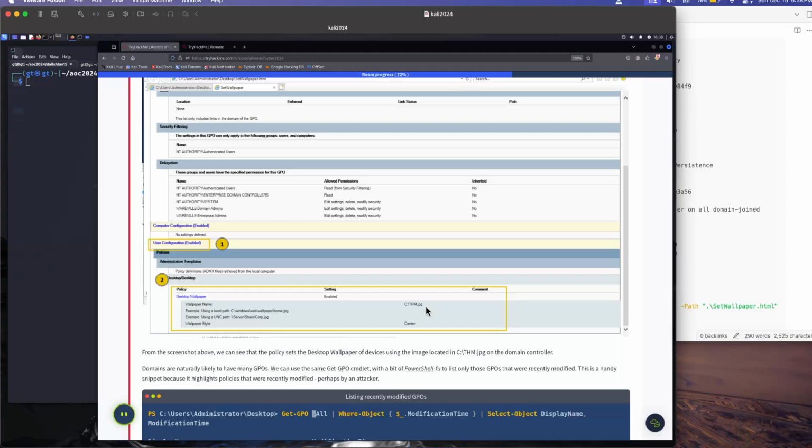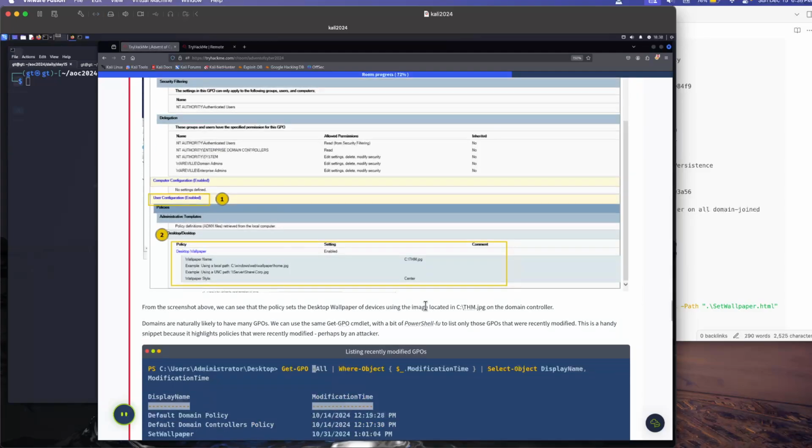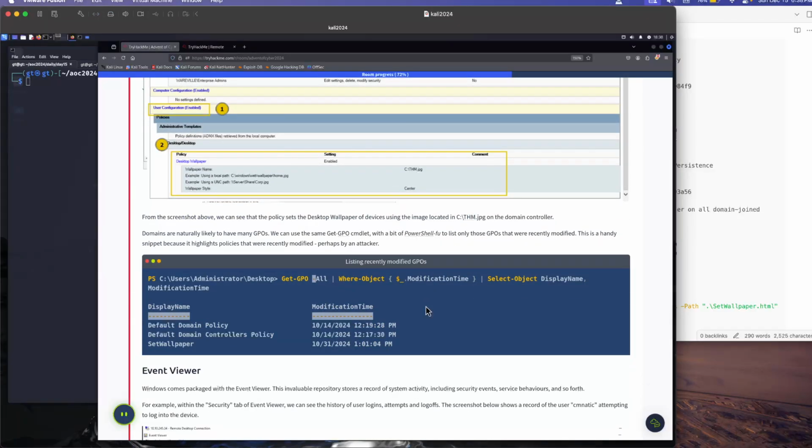Domains are naturally likely to have many GPOs. We can use the Get-GPO cmdlet with a bit of PowerShell foo to list only those GPOs that were recently modified. This is a handy snippet because it highlights policies that were recently modified. We're probably going to have to look into that.